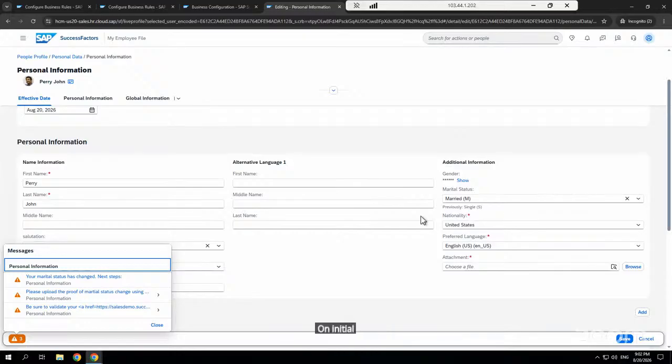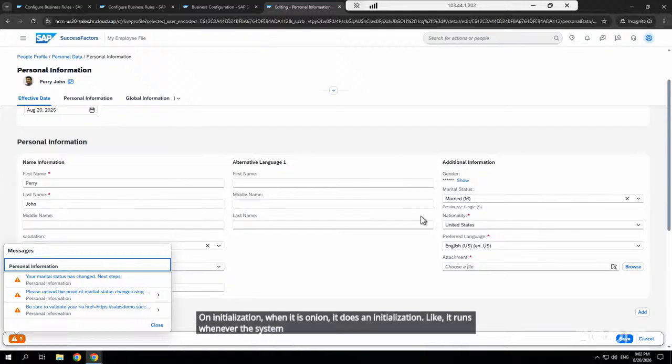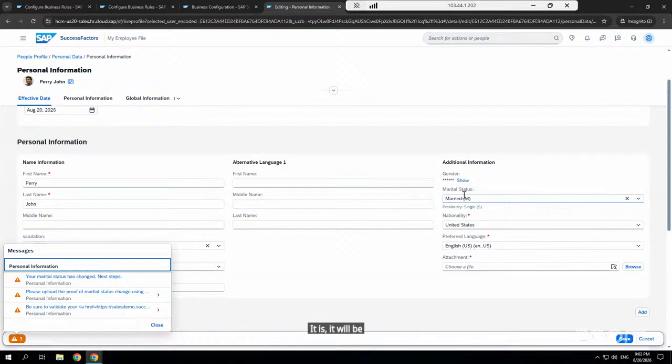It runs whenever the system initializes, the value is changed, for example if the value is based on the marital status.